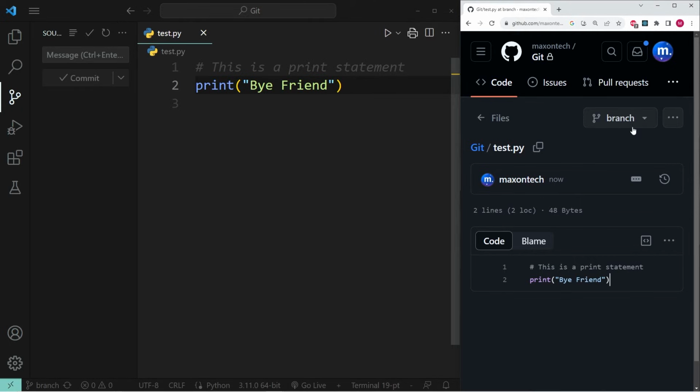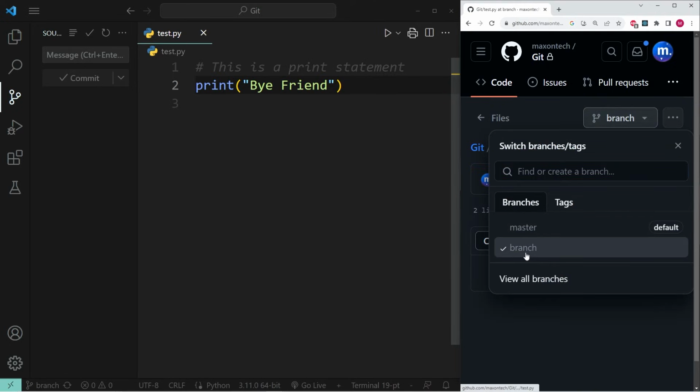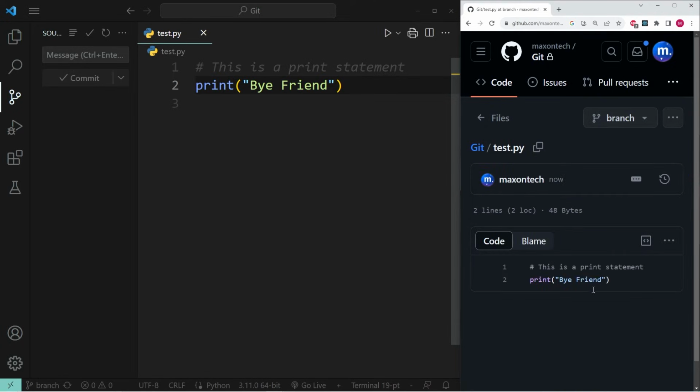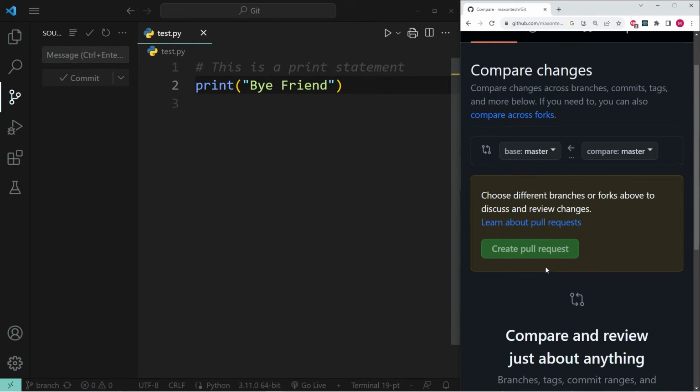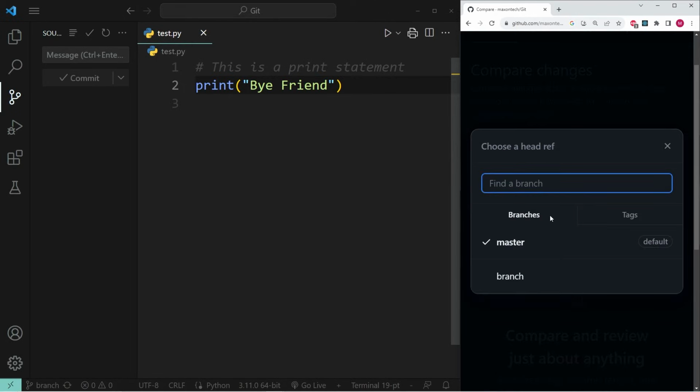But now let's go back to the branch which we created. So I'm going to click on master over here, and then down in the drop down, I'm going to click on branch in our GitHub. And now let's say that we want to make sure that the changes we made to the branch are merged into the main branch. We can do that by creating a pull request. To create a pull request, we can simply, in GitHub, click on pull requests, and it will automatically detect that we have created a branch, and we can go ahead and compare it and create a pull request. So let's click on this green button, and then over here, it says that we can open a pull request.